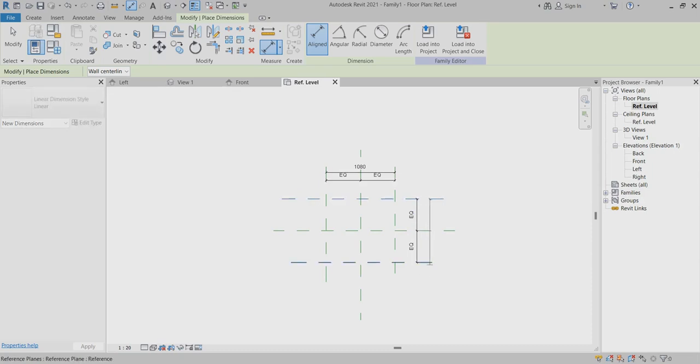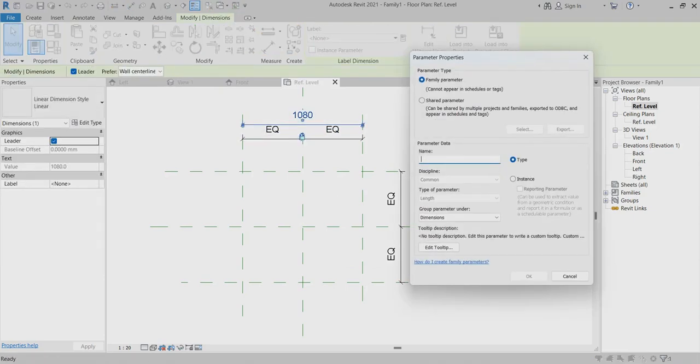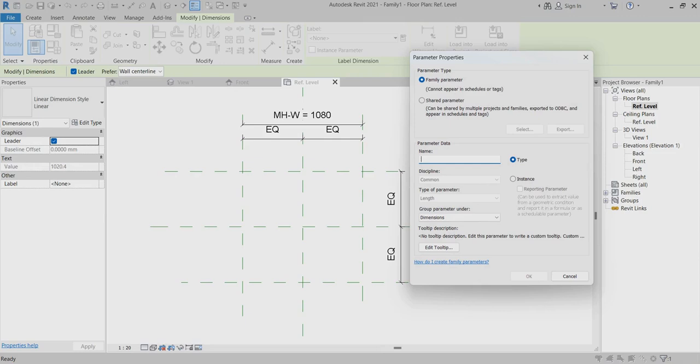Here I create the label, and I put it as manhole width, MH-W. Again here I have to change it, and the parameter name is manhole length. So I created it, and it's done now.